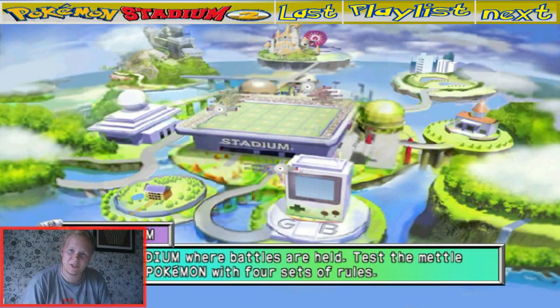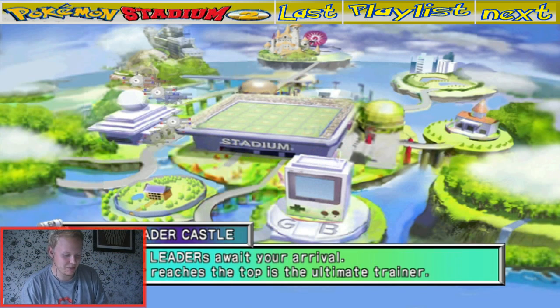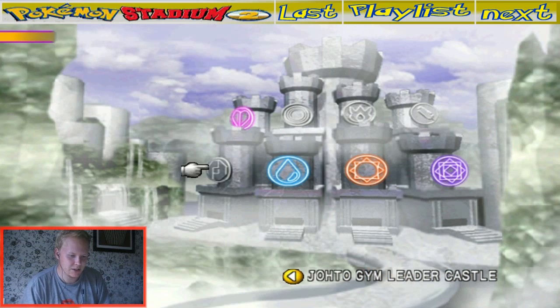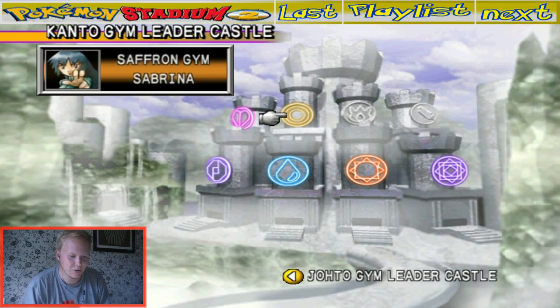Back for some more Pokemon Stadium 2. This is me, Lazy Blaine X. And we are going back to the Emulator Castle, and counting Emulator Castle to be exact. Last time we beat the Fuchsia Gym and Janine, and we're going to Saffron Gym and Sabrina this time.